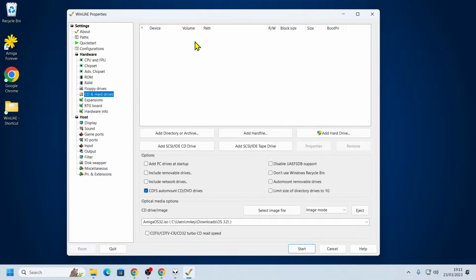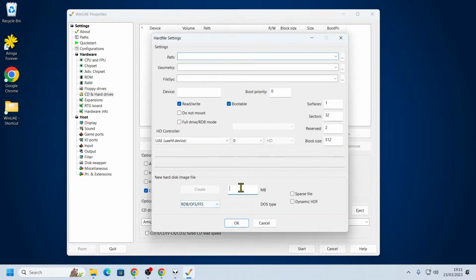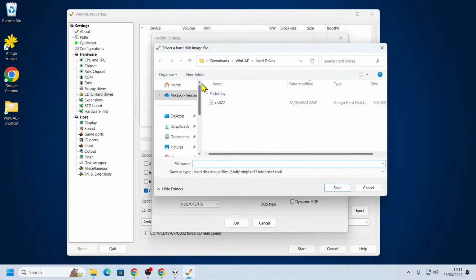Yeah, well, actually, yeah, we need to add a hard drive. That's an important thing. So add hard drive file. Right, what size are we going to go with? 500 meg. No, not 500 meg. Let's go with a whole gig. And then, oh, you've seen that I've practiced. Shh. Ignore that file up there. 3.2.2. There we go.